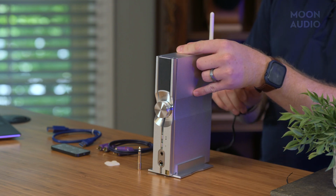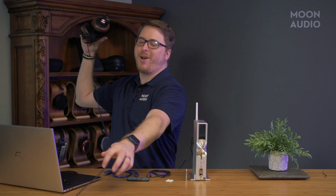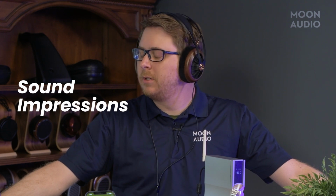Hey Ross, can you give me those headphones over there? Yeah, how about these? Great! The new 109 Pros from Meze Audio. Interesting. Right off the bat, one thing I notice, am I yelling? Sorry. This does sound a touch brighter than the Griffin or the Diablo. There's definitely more top end sparkle.